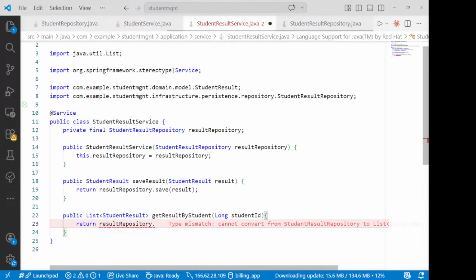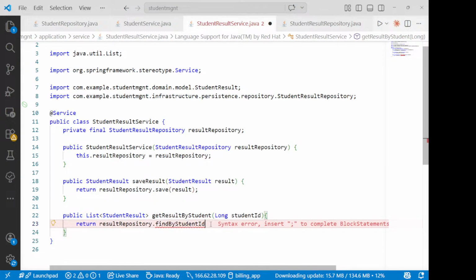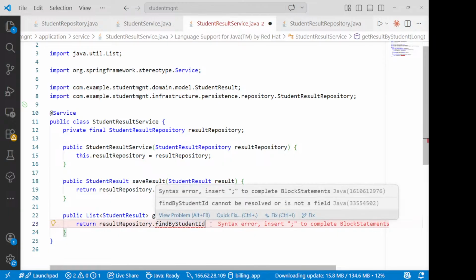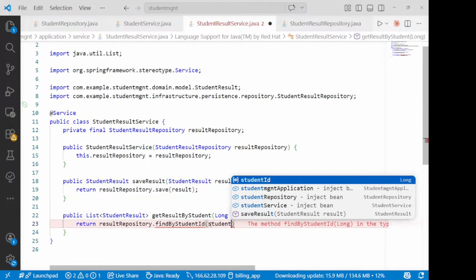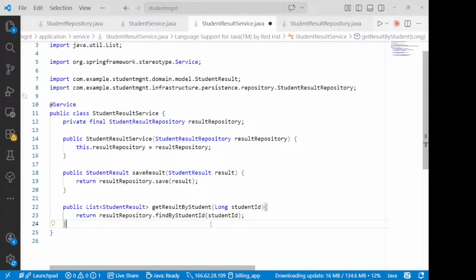We created one function over there, so we just need to have find by student IDs. This one. Student ID. If you want to calculate the percentage, we can do that again with the grades. We will do that later, but right now the student result is okay.